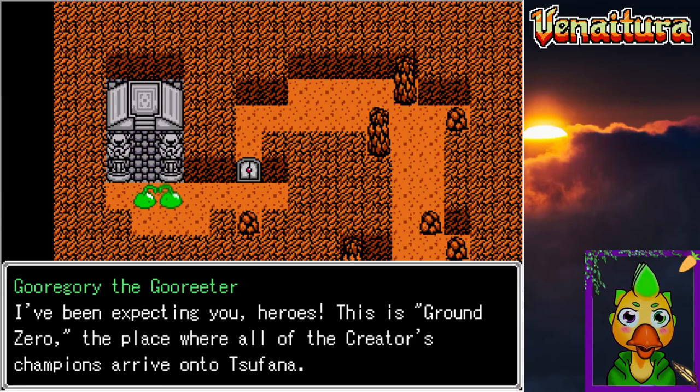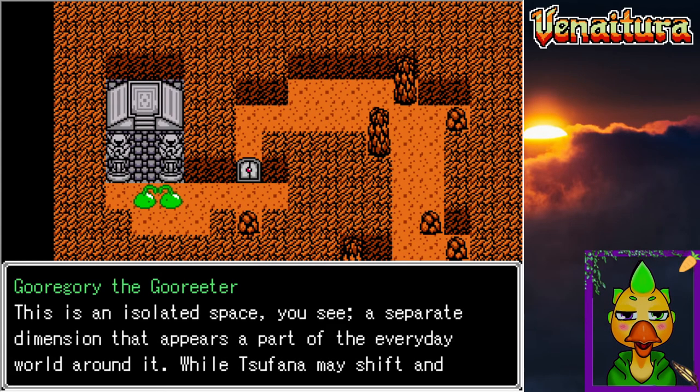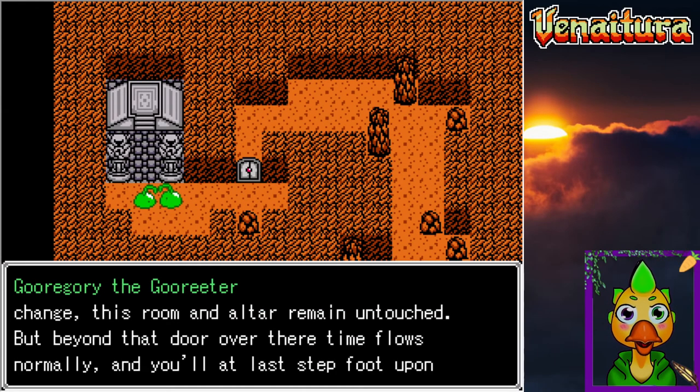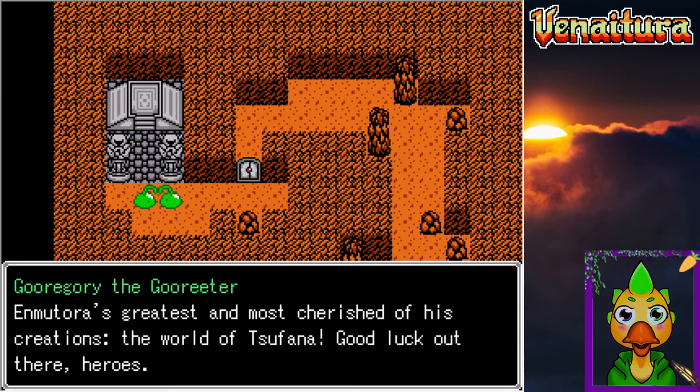Gregory the Greeter. I've been expecting you, heroes. This is Ground Zero, the place where all of the Creator's champions arrive onto Sifana. This is an isolated space, you see, a separate dimension that appears a part of the everyday world around it. While Sifana may shift and change, this room and altar room remain untouched, but beyond the door over there, time flows normally, and you'll at last step foot upon Enmutora's greatest and most cherished of his creations, the world of Sifana. Good luck out there, heroes.